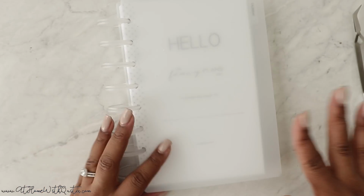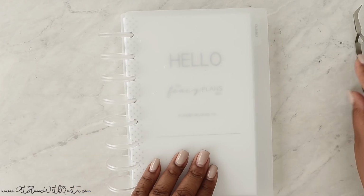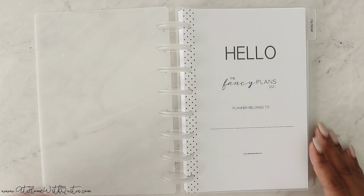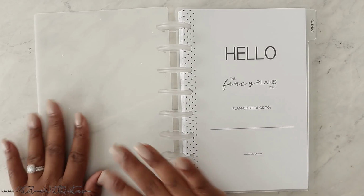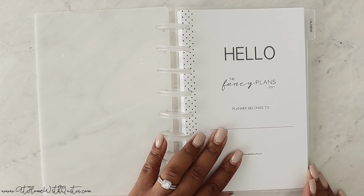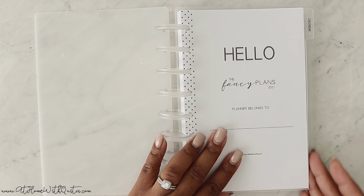All right, but you set it up so you know that right now, at least at this stage in your life, it is going to work for you. And again, we change up as needed. So you've got your cover, you've got your discs, you know what inserts you're going to use for the year. You've got your subjects here, either by month or by specific subject.